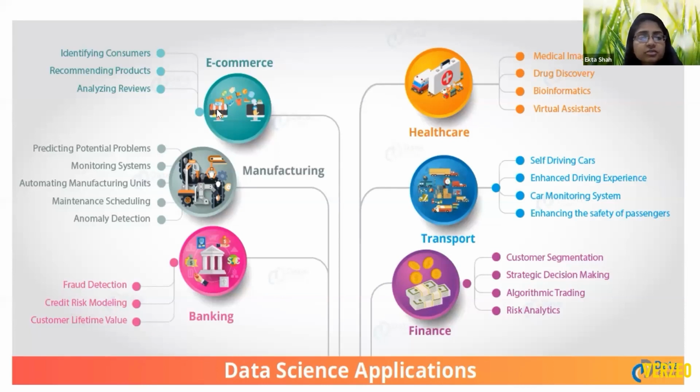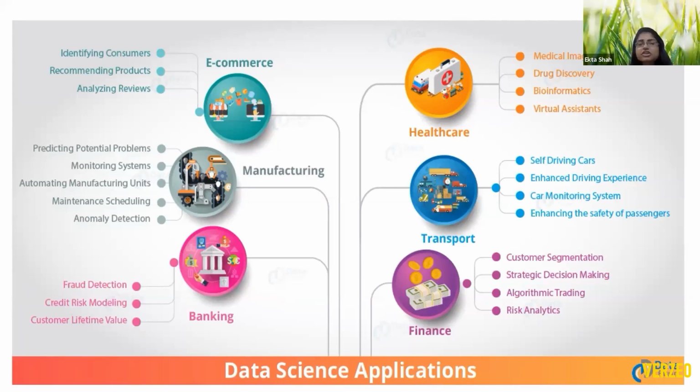So, different use cases that you see on the left hand side. I'm sure that e-commerce is something that all of us know. If you are trying to search for a particular product on Amazon, you often get a banner that says also recommended, which shows all the products Amazon would recommend to you on the basis of your search results. That is your e-commerce sector: identifying customers, recommending products, analyzing reviews. You also get positive and negative reviews on Amazon, right? Whenever you're trying to buy a product, you tend to look at reviews because those are your proofs on the basis of which you'll decide whether you want to buy the product or not.